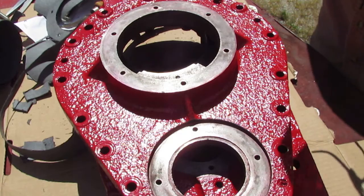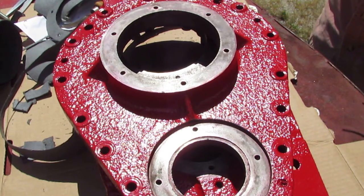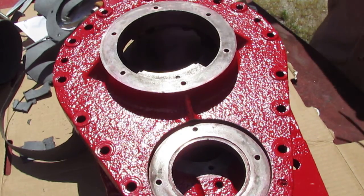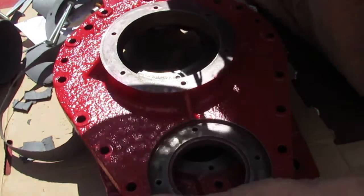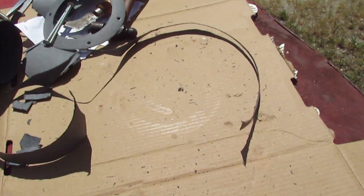I guess that'll be it for today, unless you want to see how to put seals in the Jeep rear end. We could do that, but it's actually a rear end for an Empire tractor. I'll grab them.